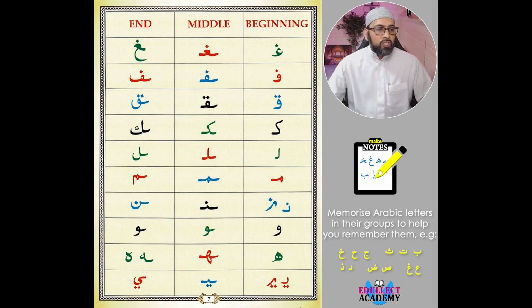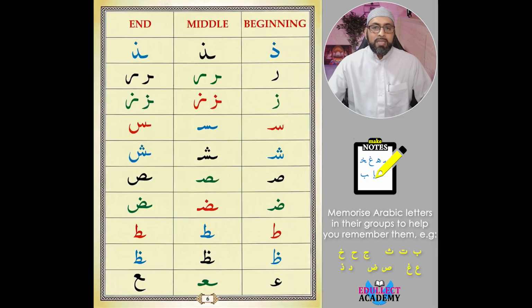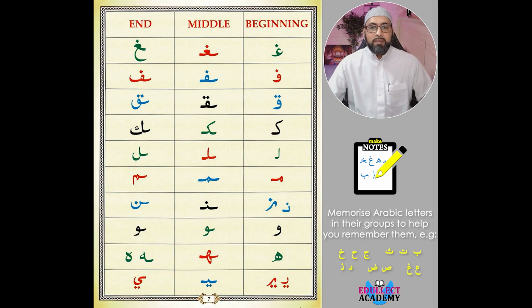So if I just show you again the difference between the lam and then alif over here. So this is lam and this is alif. So alif is written with the line coming in from the previous letter into the alif, but in the sense of lam, it's going to the next one. So even if it's in the middle, then it will continue to the next one. So that's how you identify a lam.